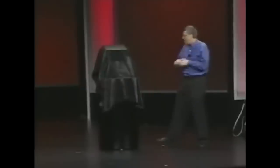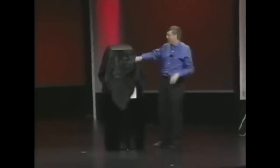We're unveiling the Xbox. This is the product that will be out later this year, and there's an amazing amount going on. Working with partners who help build the hardware, working with the software developers, working with the retailers. The program around this thing is really quite phenomenal. But the box itself is another thing that we put a lot of energy into. So you may have been wondering what this draped device was here. This is the Xbox. And so, for the first time, let me now unveil Xbox.